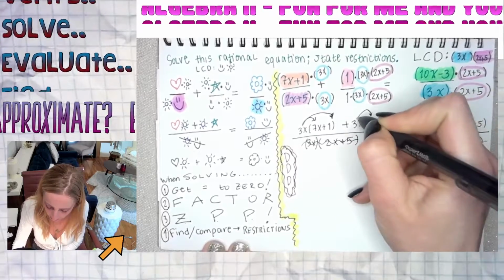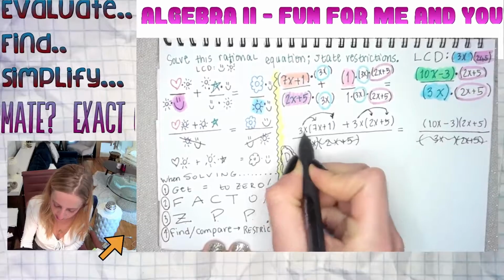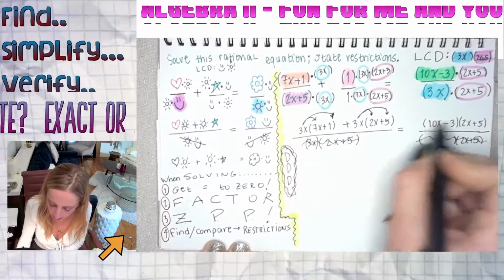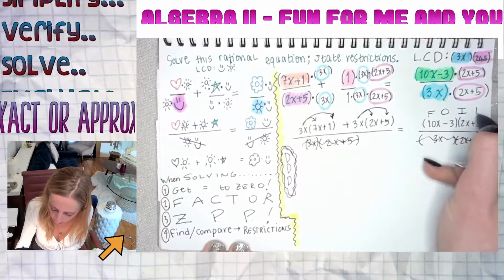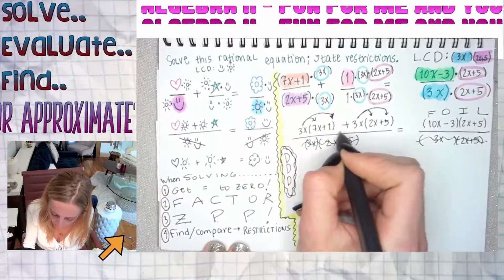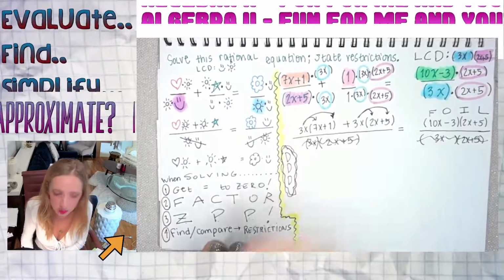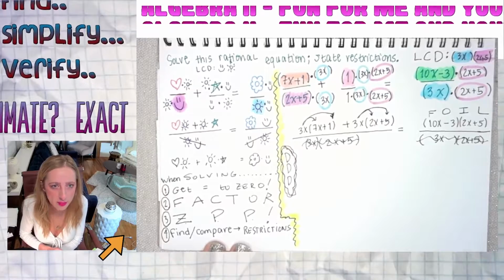I'm going to open everything up. I'm going to expand my numerator. This, I don't just simply distribute like here. Here I have to use our favorite four-letter F word, FOIL. What do I get on the left side when I expand? What do I get over here? What do we get?